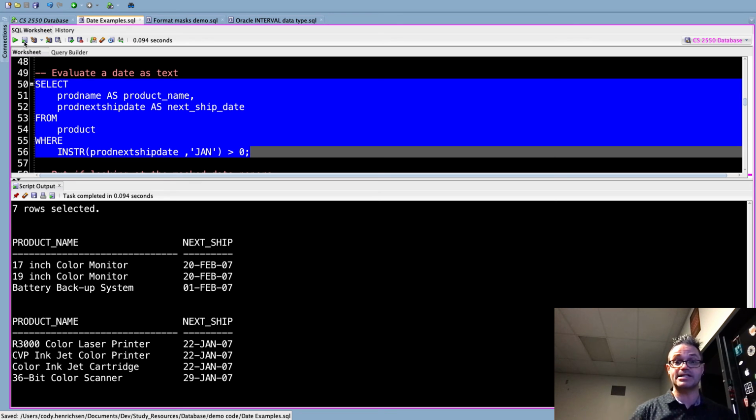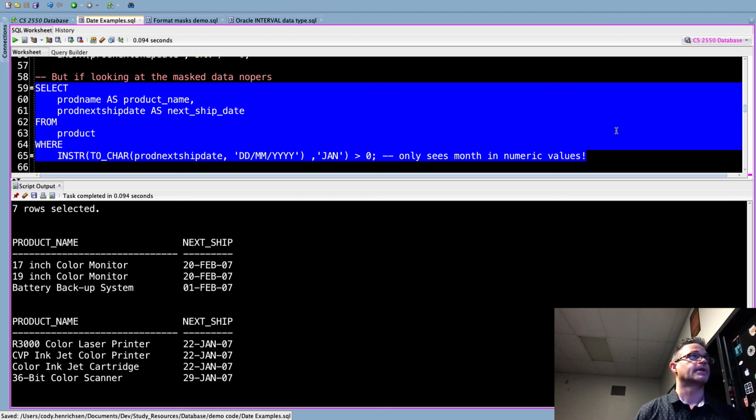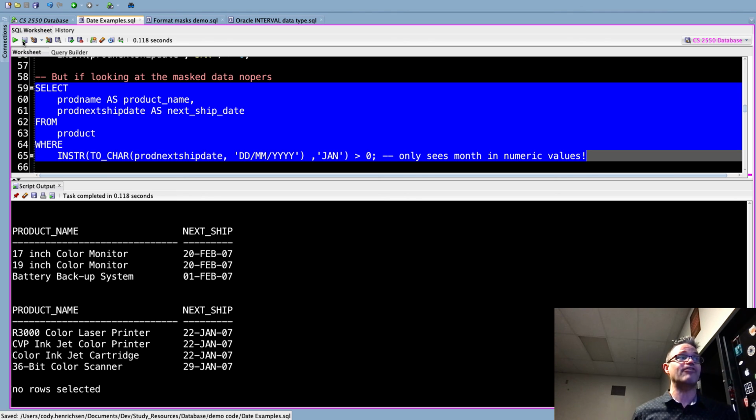I can treat a date data type as a string for purposes of reading into the default value and simply just pass it to instr and reevaluate through that. Now, as you can see in my comments right here, if I'm looking at masked data using a format mask, I can't simply just do that same expectation of evaluation. I'm doing the same basic thing. I want to see if Jan's in there, but in this case, I'm going to use a format mask of toChar and pass it dd/mm/yyyy. And in that case, I'm never actually going to have the JAN sequence. And so my instr toChar on that Jan greater than 0 will never occur. So I'll get no results on this one because I never have Jan anywhere in there.